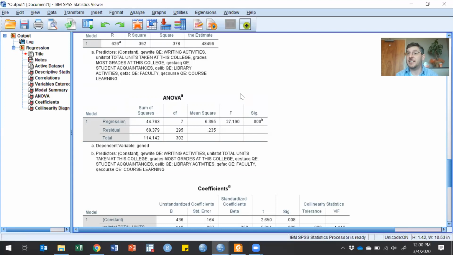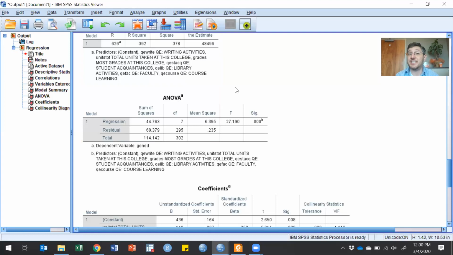And not surprisingly, it is. So this is saying that we are explaining a statistically significant proportion of variance in our dependent variable. You could also think of it the way you think of the omnibus F test in ANOVA: some combination of the independent variables are significantly related with the outcome.